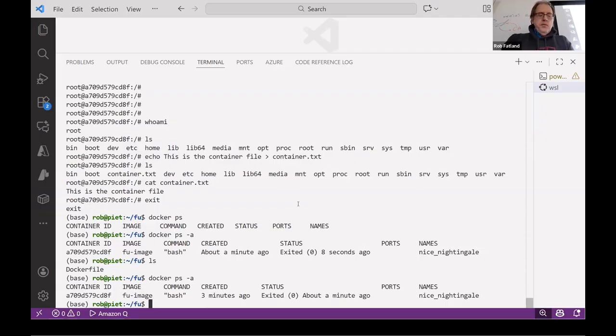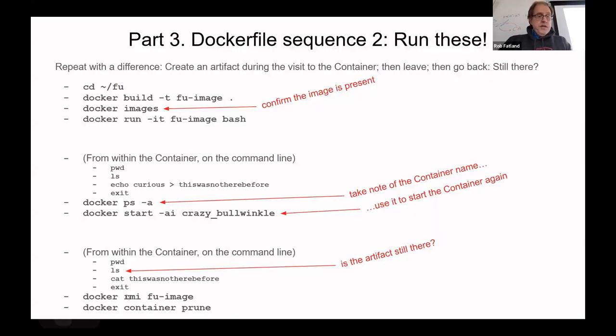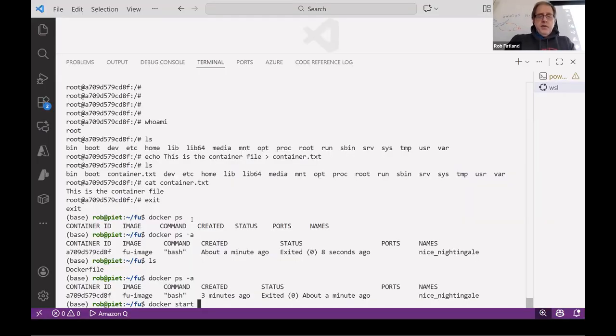So now we're going to learn a new Docker action, which is docker start. And we should be able to say, let me just check. Yeah, we want to make it -ai, which means attach the terminal to it, make it interactive, and then I'm going to write Nice Nightingale.